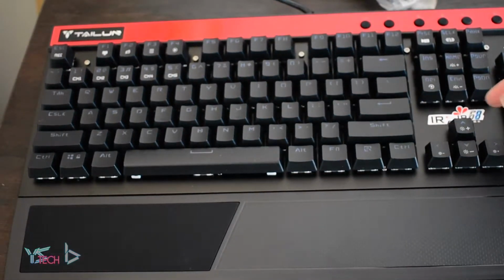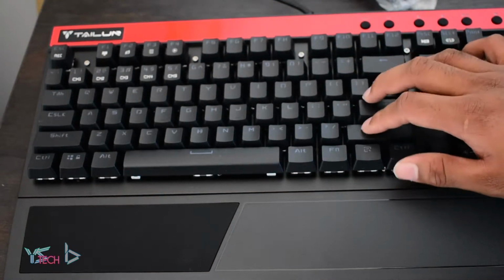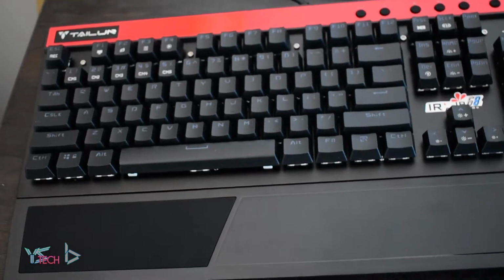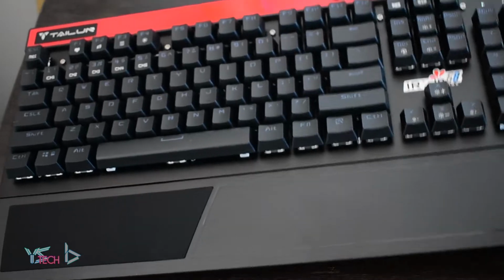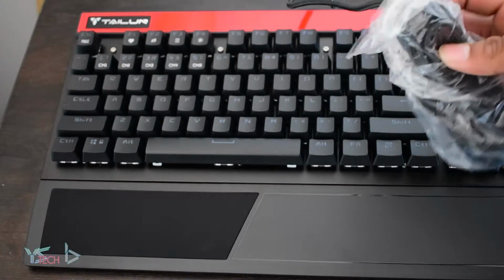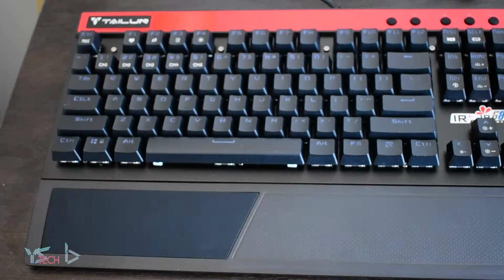But besides the keycaps, I'd say this is quite nice. I mean, that's not too bad. And the wrist rest is pretty nice as well. It's full aluminium from what I can feel. This keyboard's quite hefty. It's quite heavy. And it comes with a braided black cable as well, which is quite nice. And let's go ahead and take you guys in for a closer look.